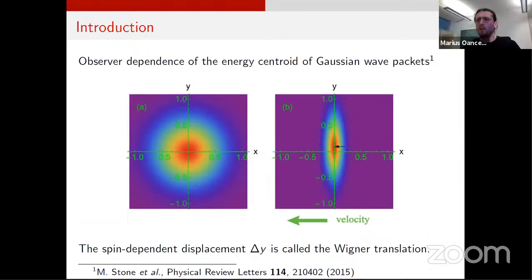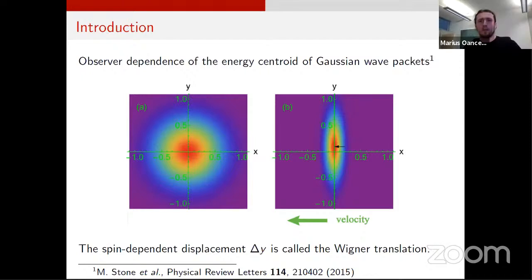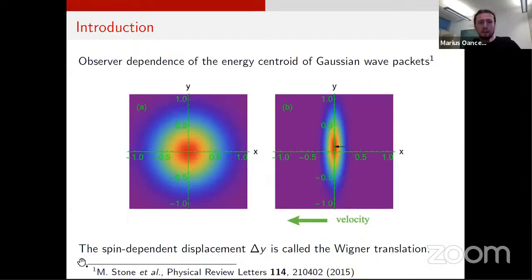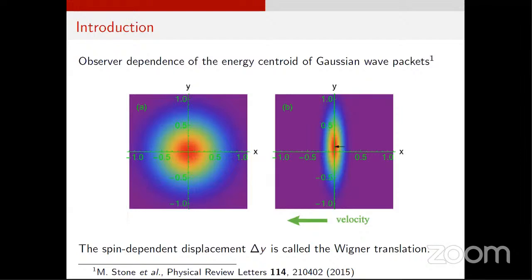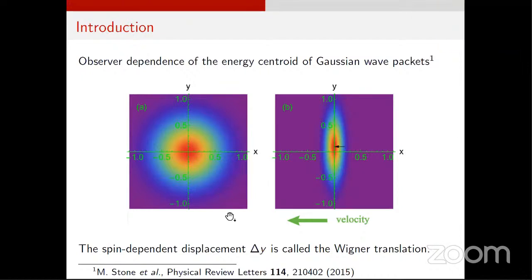So let me take this opportunity to ask a question. How are these pictures obtained? What kind of model is that, or is this an observation? So this is a theoretical description. So for example, of what? A scalar wave or what? No, it's an electromagnetic wave in the paraxial approximation, and it is circularly polarized. Okay. Thank you. Look at the 0,0 component of the energy momentum tensor in this plane.